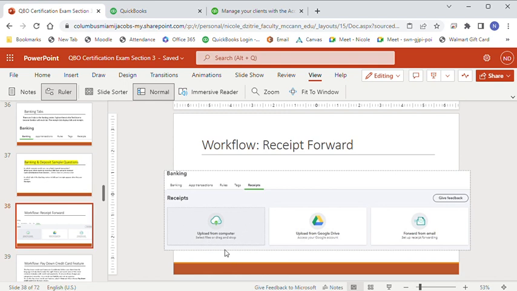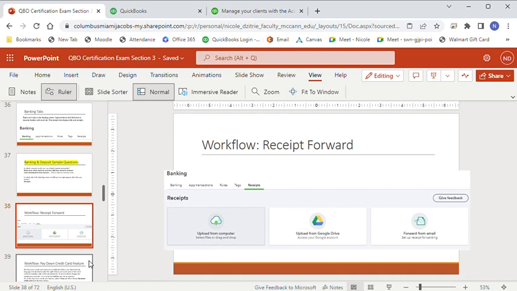So these are your options. Remember I said on the 5th tab over, in the receipts, this is where you would have your receipt. So we have 3 options. Upload it from the computer, and you would select the file and drop it here. Or you can upload it from your Google Drive account, which you would link in, and then you could forward an email. You would need to set up your receipt forwarding by clicking there and putting your proper email there.